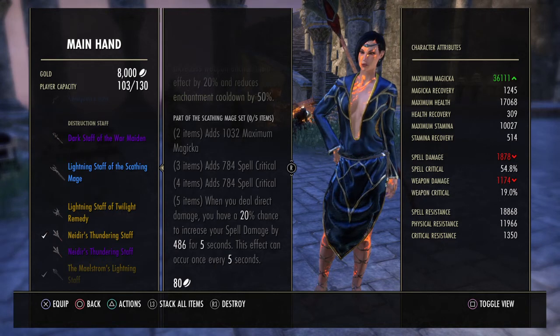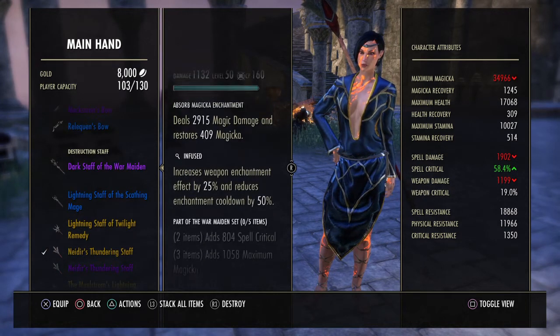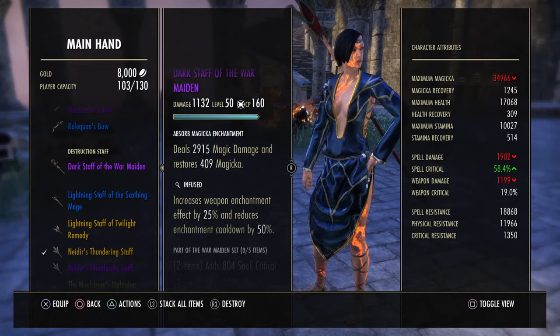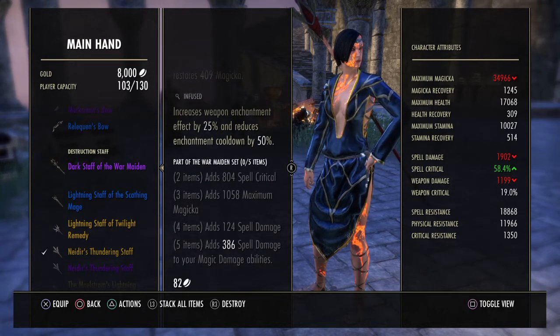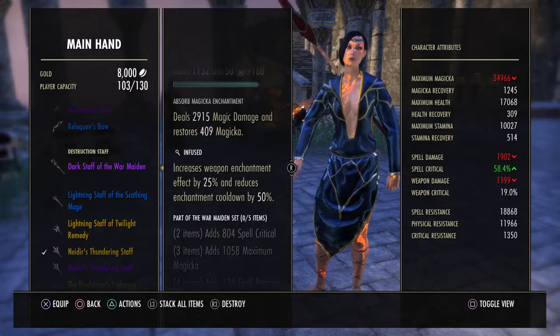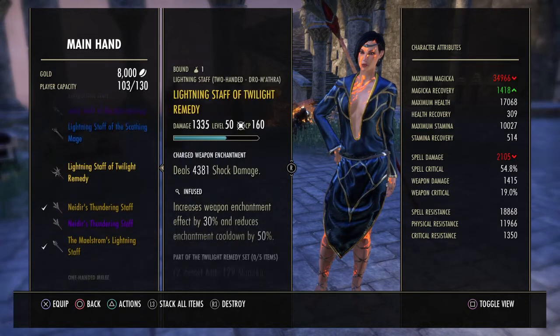Purple, I think it's around 500 or so. If you don't have any of that and you want something still very useful for a magic user, you can go with Ward Maiden. This is a name staff that you can get from doing a quest. It comes infused with a Zord Magicka enchant, and it gives you spell crit, max Magicka, spell damage, and then it adds 386 spell damage to your magic abilities. All of our abilities deal magic damage. So this set right here can be very useful if you're just getting started out. And this set comes from Vardenfell. It's an overland set as well.